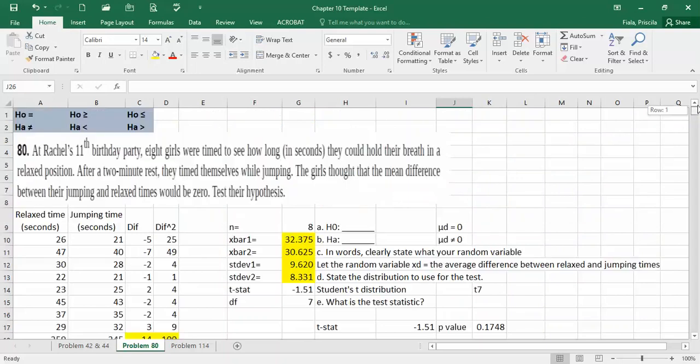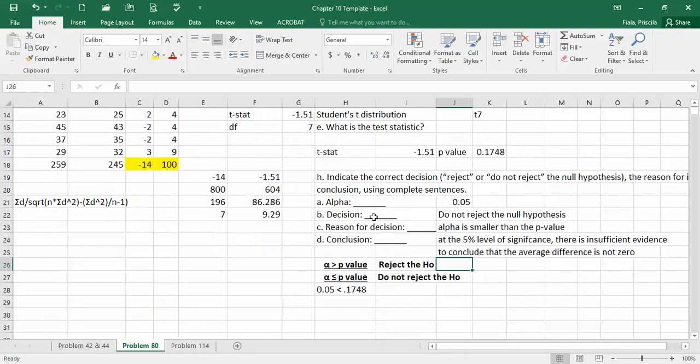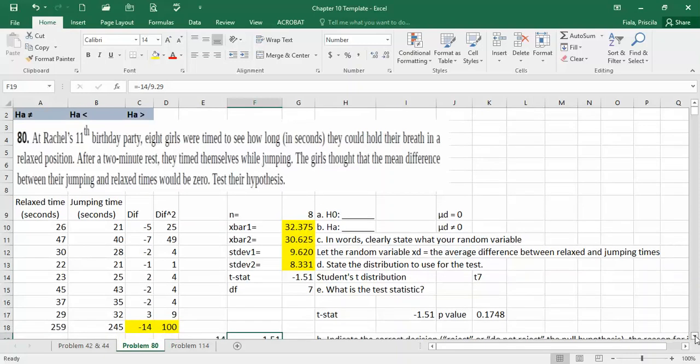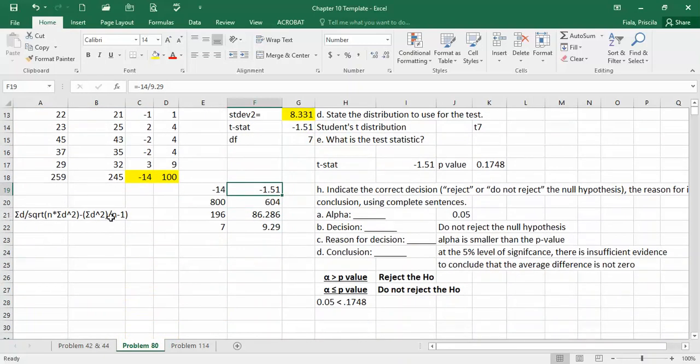And then you would be done with problem 80. Again, you're not going to be seeing the problem again, but I wanted to go over it. The reason is that if you're not used to Excel, or if you don't know how to use a calculator or anything else to calculate your t-statistics, the degrees of freedom for two sample means with an unknown standard deviation could really confuse you. But I really want to show you that we can change things a little bit in a way that we still get the results we need.